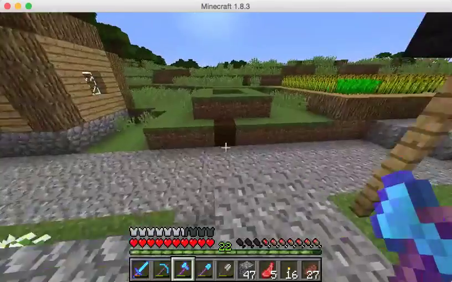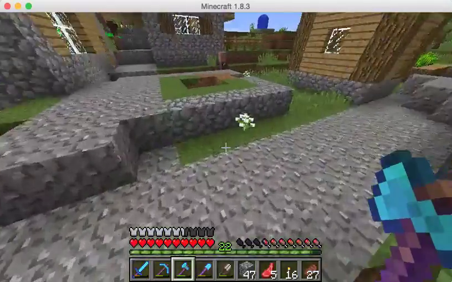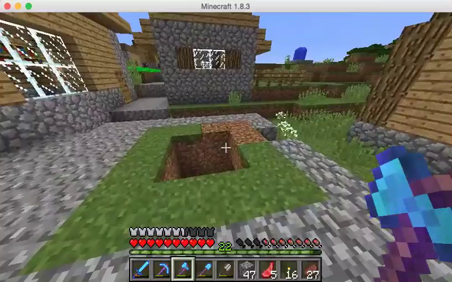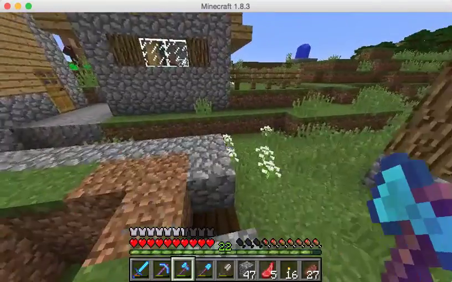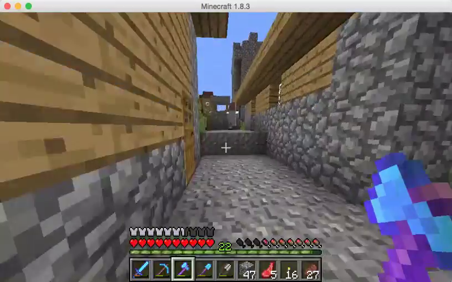So we set up this one last time. This is a nice little breeding trap. And then we've got this one here now. So hopefully, at some point here soon, we'll have some villagers walk into there. And we can talk more about breeding.